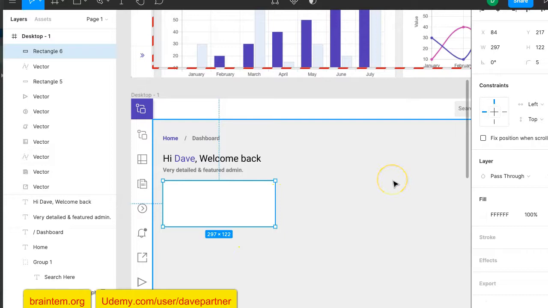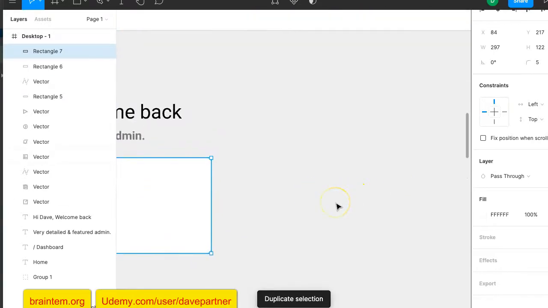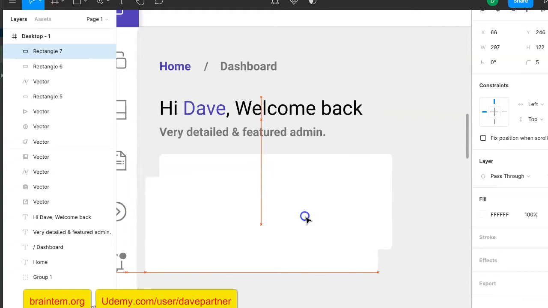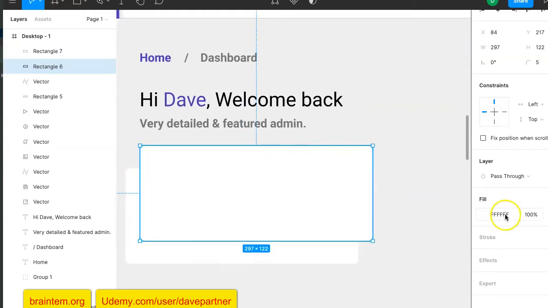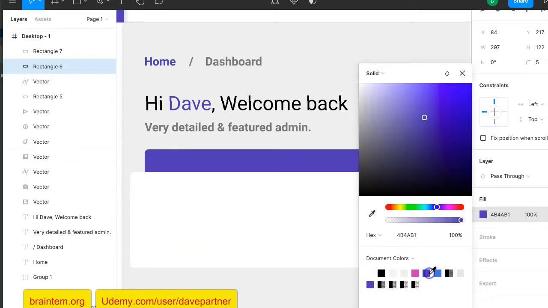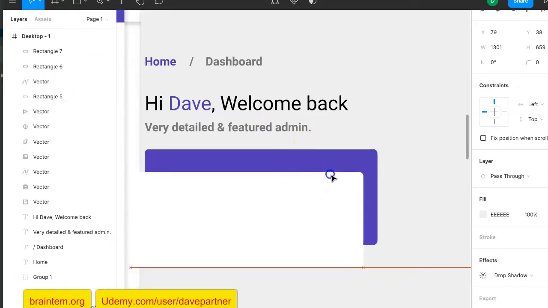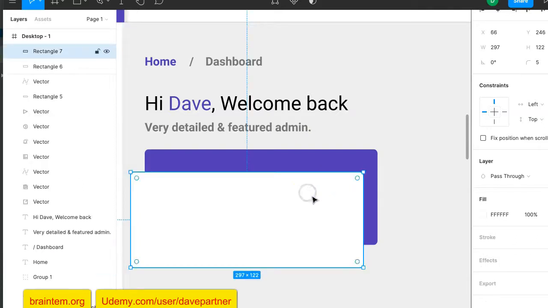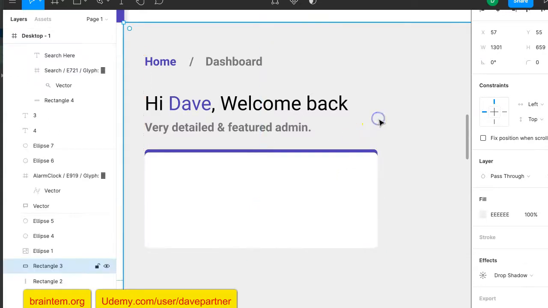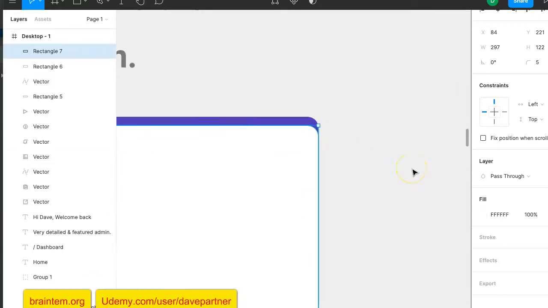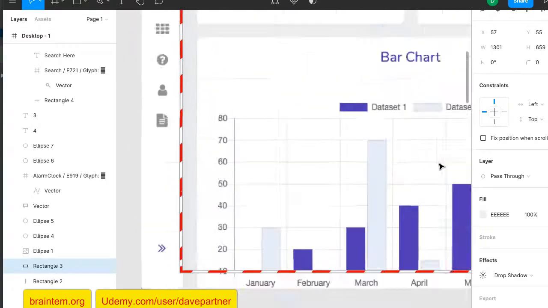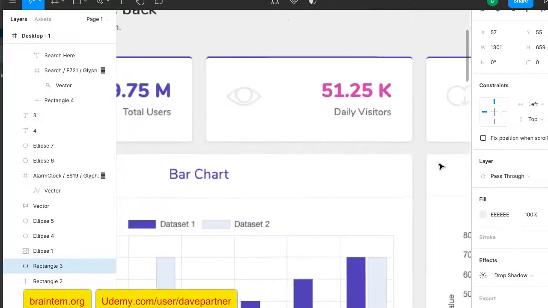Then I want to duplicate this, Control D, Command D, duplicated. So now it is duplicated. I'll pull it down. Okay, I'll pull it down just a little. See, it's 2 now. So I'll select the one behind and change the color. The one behind, the fill color, change it to this color. Good. Then come back, drag, oops, Ctrl Z. Then come back and drag this. You see? I think it's 2 rows. I think something like this is good. So this is how you create this kind of effect. So now we have it.